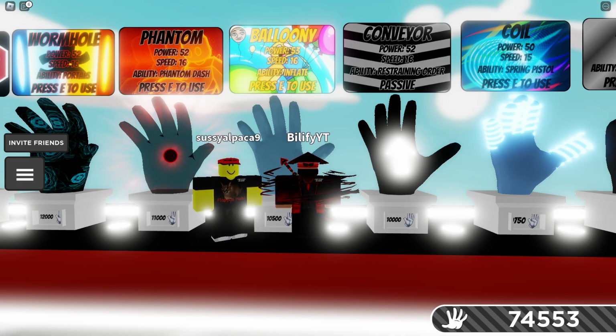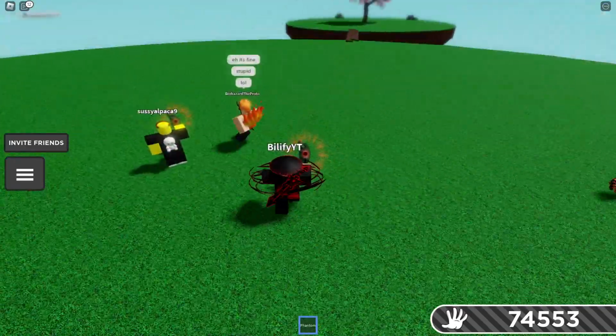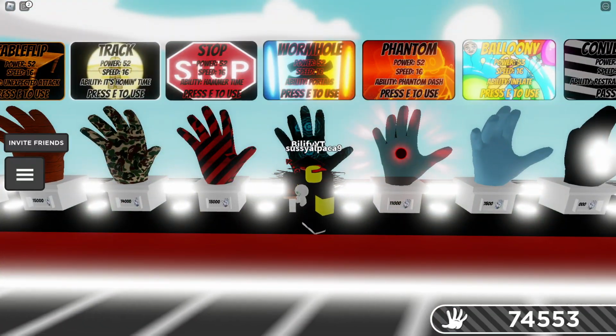So Balloony, massive W. You could use the Phantom Glove as well for the speed on the escape. As soon as you see the ability, use your ability, get out of there. So nothing outrageous, but enough to get you out of harm's way. This is like default in a way. If you have a Wormhole set up, sure, but that's not practical.